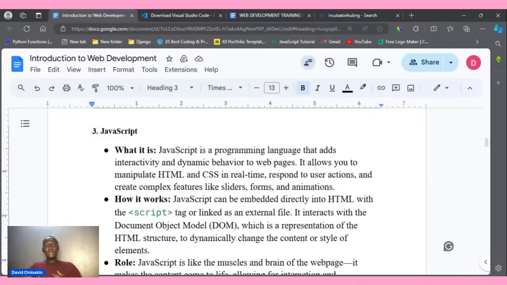It makes the website actually alive. It makes it look good to the user because you are adding some kind of aesthetic to it. Apart from the content, you use your CSS to style your content, your HTML, and you now add JavaScript to it to add interactivity. When a user comes to your website, they notice, wow, this website is actually alive.